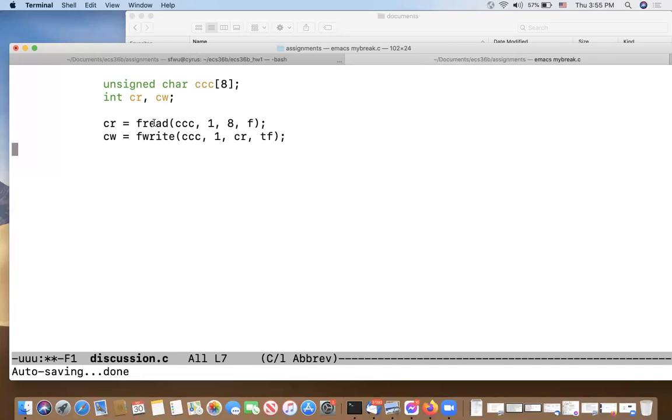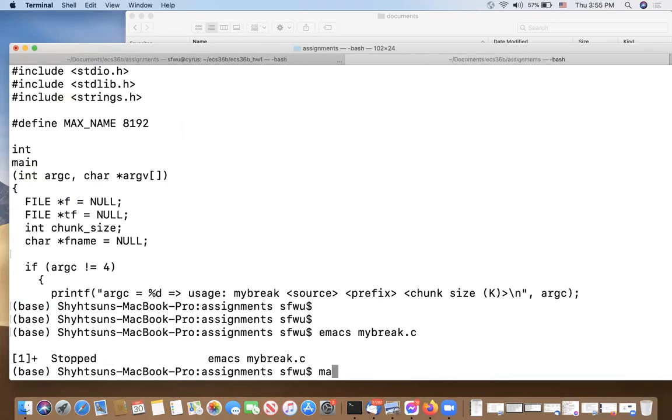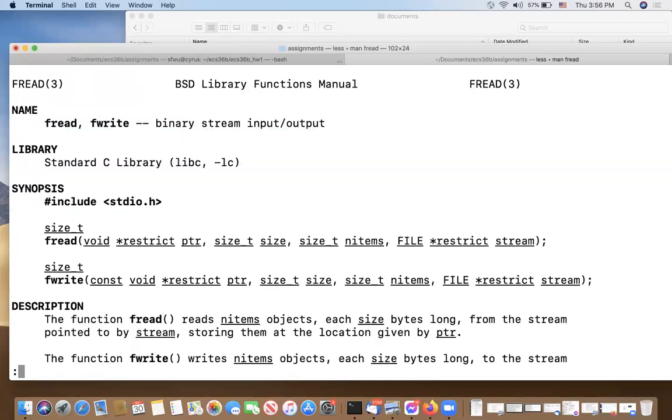By the way, you can go to your terminal and do man fread, which you should actually do a lot, because it gives you all the directions. If you say man fread, it gives you both fread and fwrite as a Unix BSD library. And it tells you that fread takes four parameters and fwrite takes four parameters.